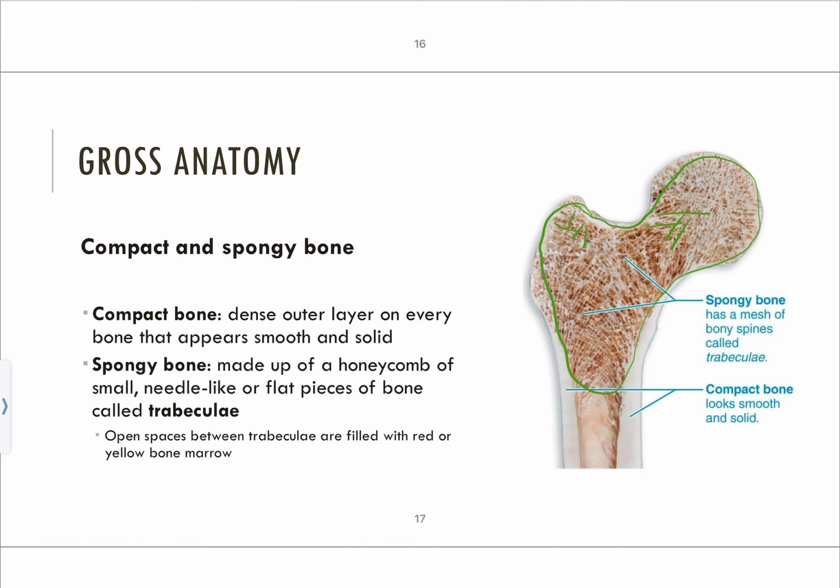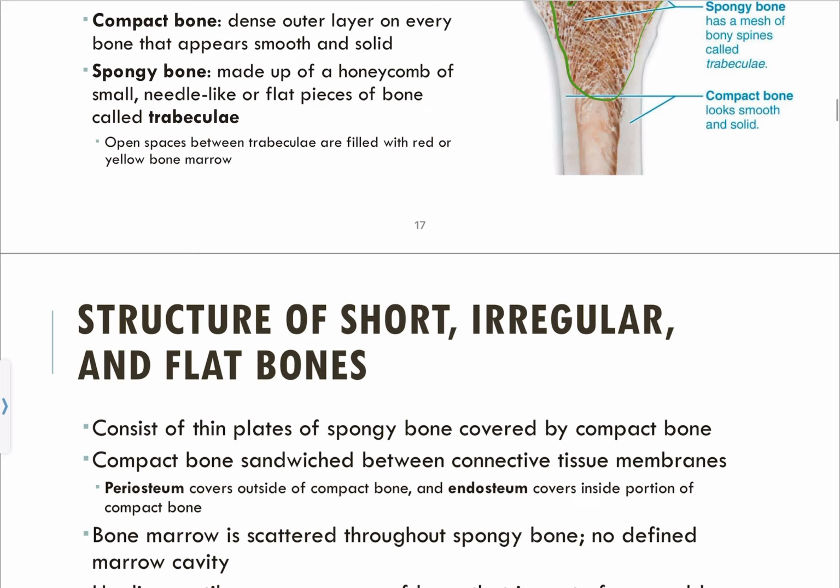And within the trabeculae, we have these spaces. So all these little holes right here between the trabeculae are going to house some marrow. This right here says red or yellow marrow, and that's basically going to be dependent on what age you are. So spongy bone on the inside is made up, like I said, of trabeculae. We have compact bone everywhere on the external surface from what we can see.